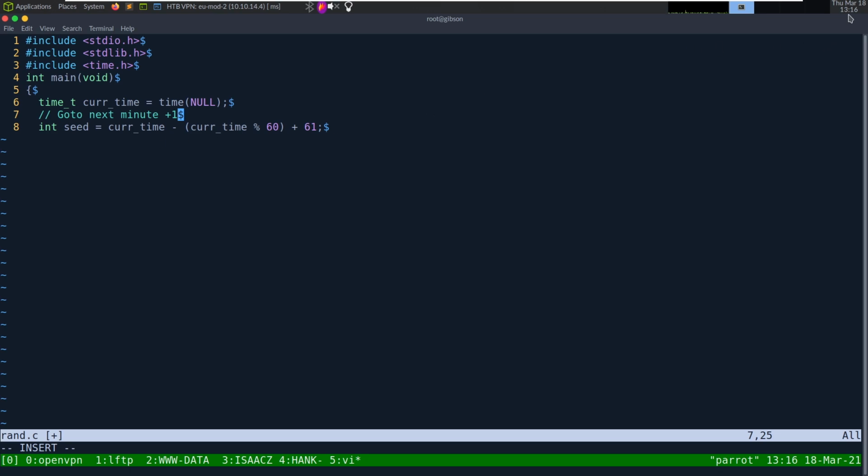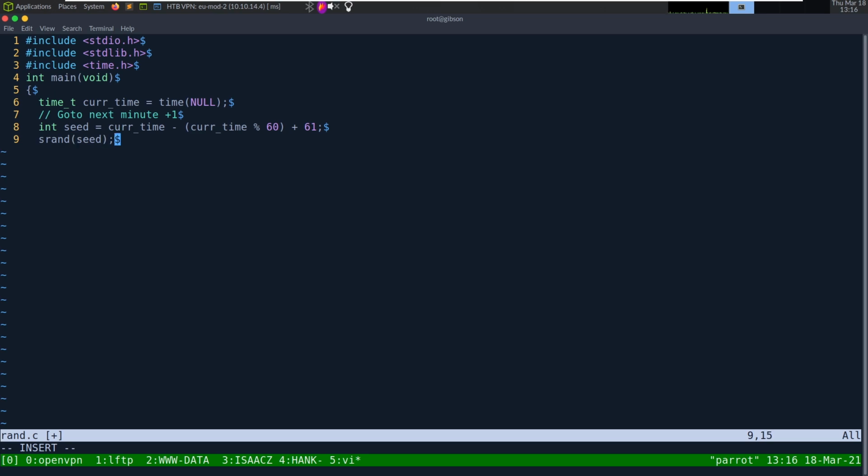So we go straight to 116. And then we go ahead at 61 seconds. And I do 61 seconds because I'm assuming by the time the program gets to that file write, it's going to be 1 second from when it's ran, which we're just going to guess it's ran every minute right now. We could do this in a loop and create a file for every second in a minute and definitely get it that way. But yeah, that's the plan.